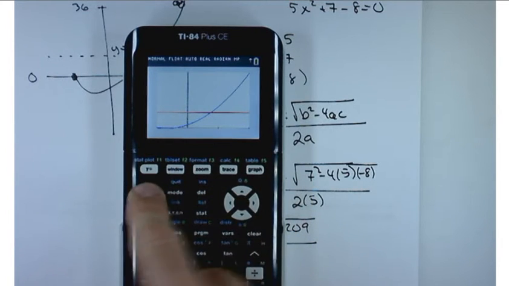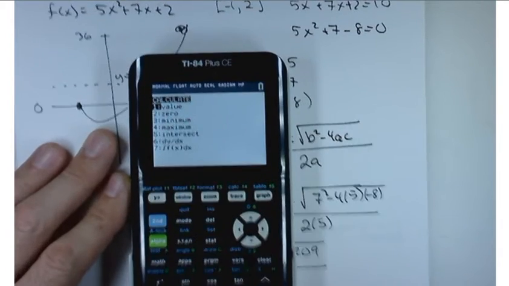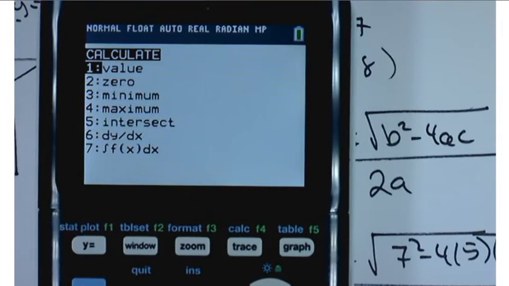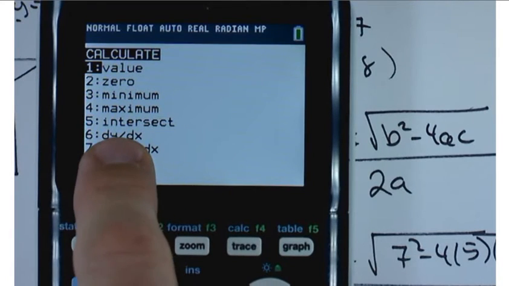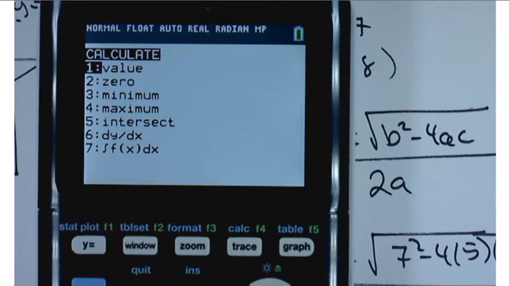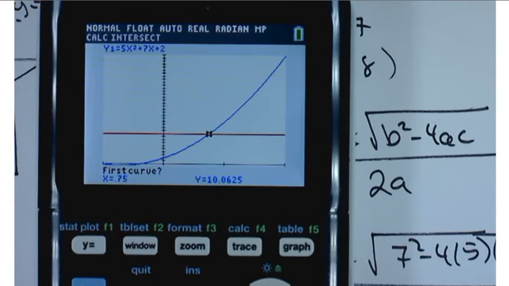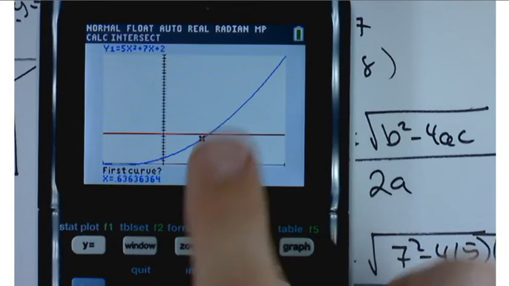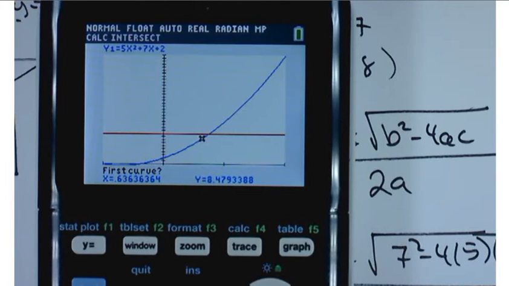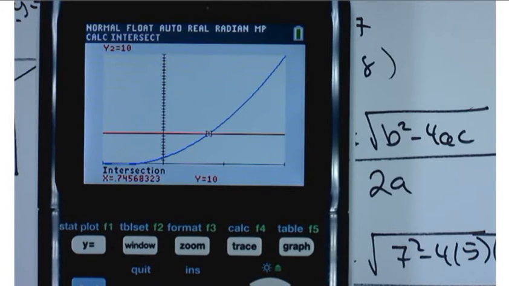So plug that in. Hit the graph key. Let's go back and see if we can't find that point a different way. What we did so far, there's nothing wrong with it. It's just kind of a nice algebraic approach to this. But I'm encouraging the use of technology here. So let's hit the second key, then the trace key. And it gives us a few options. One of those options is to find where two lines intersect each other. So don't tell my algebra students about this, okay? All right. That's a secret from them. But for you guys, this is cool. So on the first curve, move your cursor around until you find a point near their point of intersection. And then press enter. Then it moves the cursor to the second curve. Press enter again. And press enter one last time. It should help you find that point. There's your point of intersection. Are you able to get that point? All right. Cool.